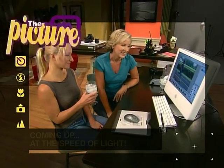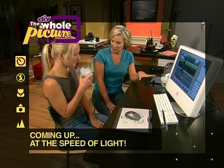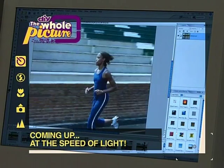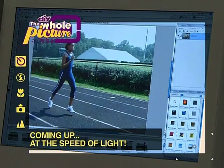Okay. Was Wendy able to capture the stop-action photos that will make her friends celebrate? Find out as we review the day's results next.